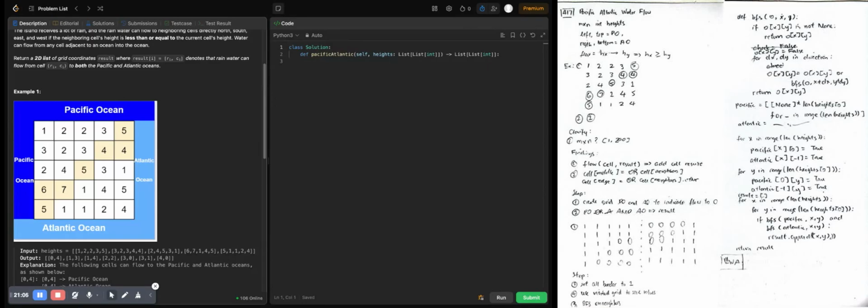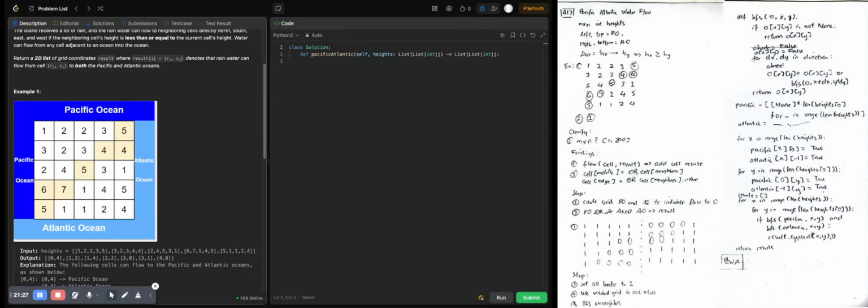Now I would like to go through the example again to make sure we can get this right. So example 1, we are gonna create a grid. So let's work on the PO first.